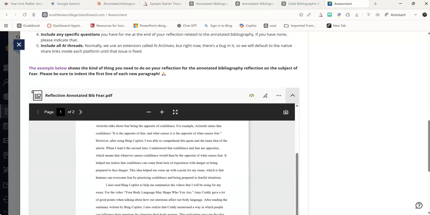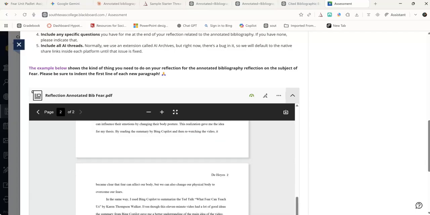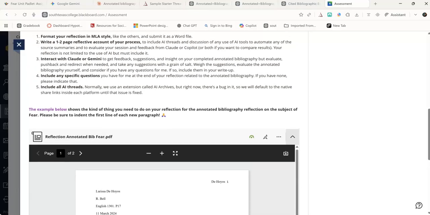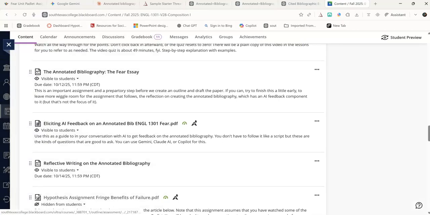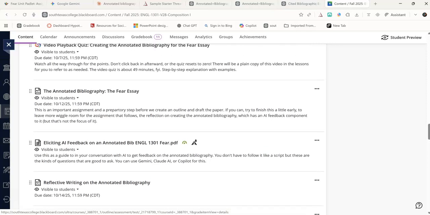So you'll use this as a model, but it will be true to your experience, and so it will be a bit different than hers because everybody's got a different annotated bibliography with different needs and different things that you could talk about.